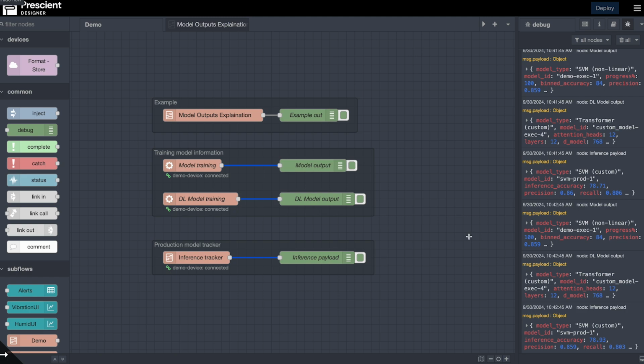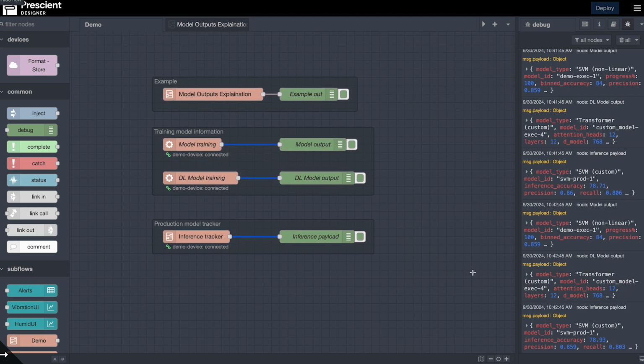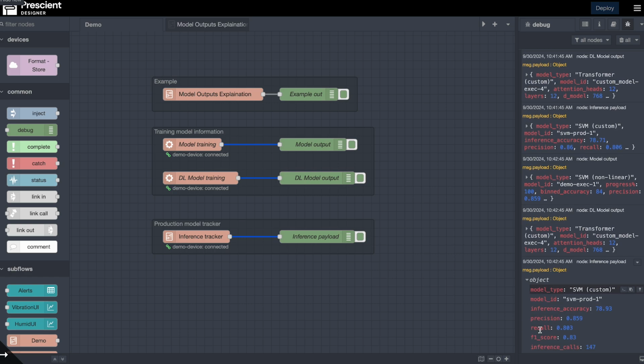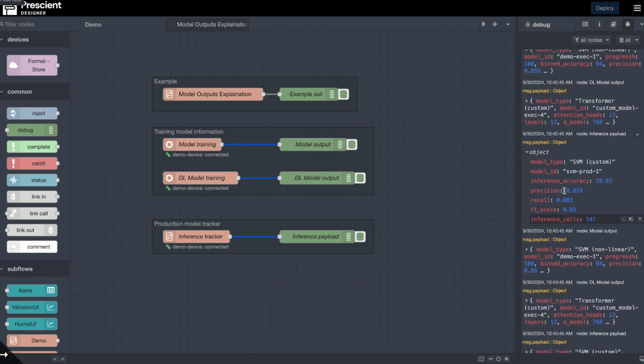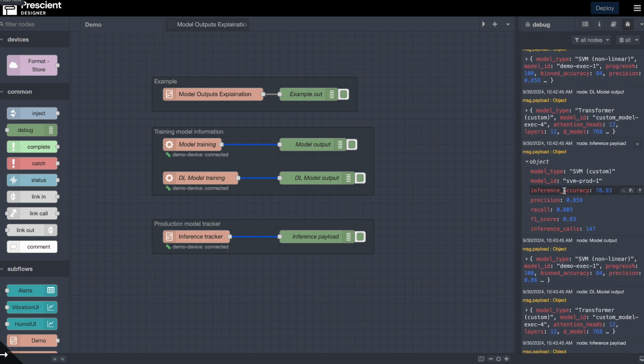The other side of this is also pretty interesting, which is the inference. While you have particular models in production, this allows you to keep track of certain models which have been pushed to production, and as long as you have a feedback loop for that particular data, you can see actively, and even without a feedback loop you can see certain stats, not all of them.